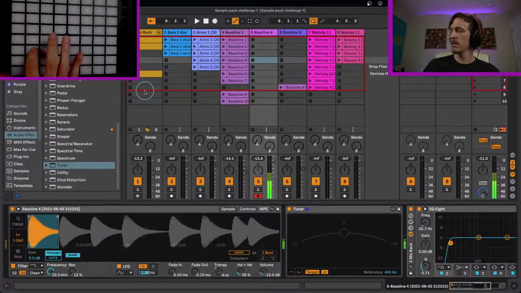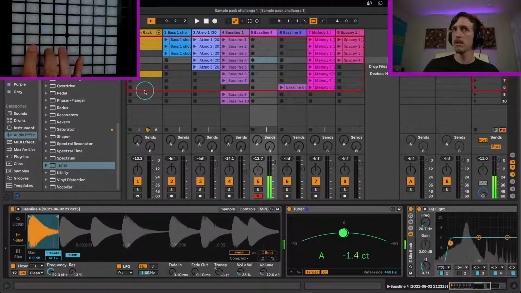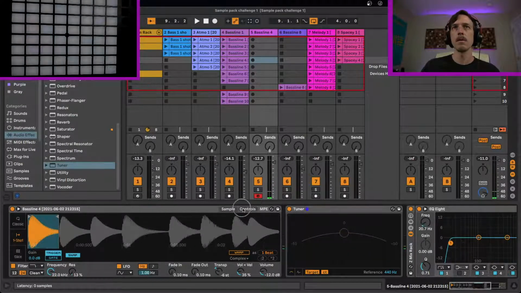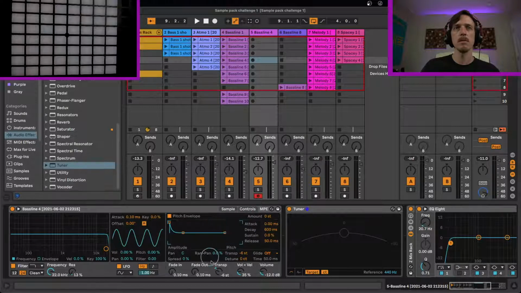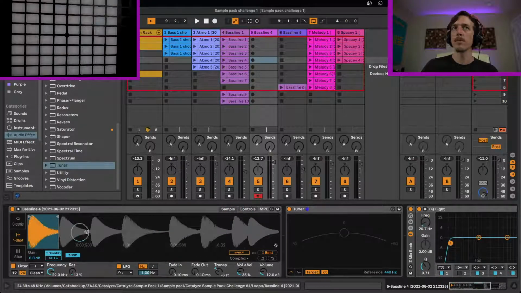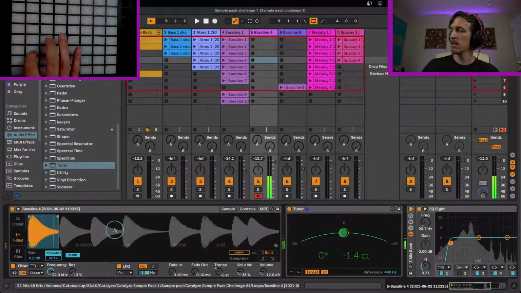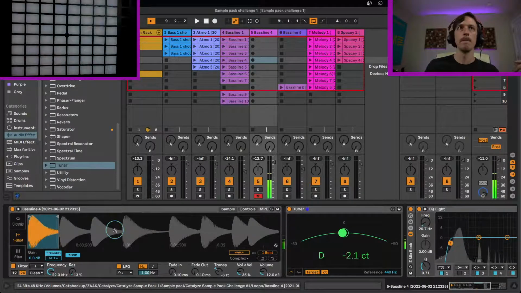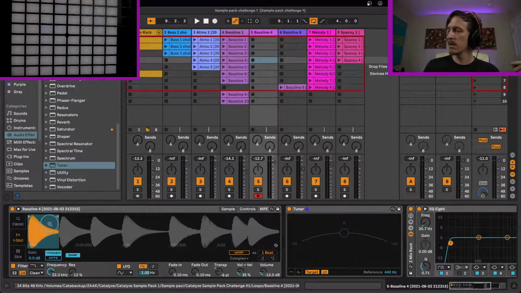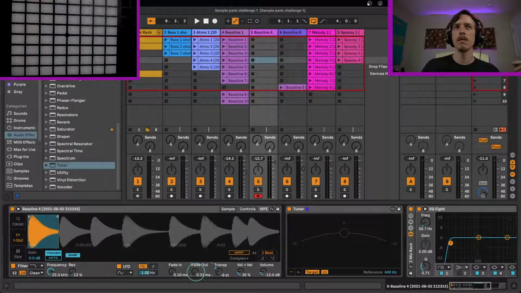So if I start playing this, is this also on monophonic? Where is the polyphony? Oh, it's automatically in monophonic mode if it's in one-shot mode. Another reason to put it in one-shot mode. I'm getting a little bit of weird distortion, so I'm going to give this a tiny bit of fade out. Just a little bit, just so it doesn't get that weird scratchy sound. And then also give it a tiny bit of fade in.